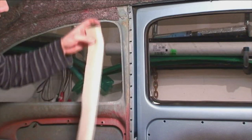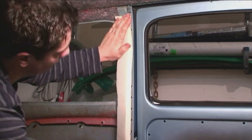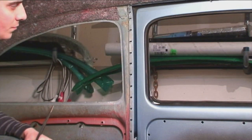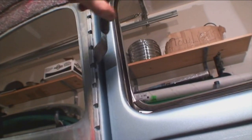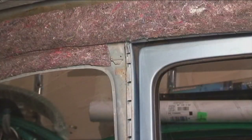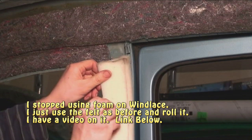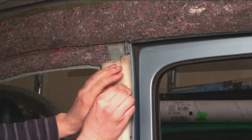Now at the door pillar area — this is the first area that gets put in with the headliner. I cut some strips of foam; you can buy rolls of foam from Walmart, about an inch thick, and glue that on the door pillar section. First, get a putty blade — ideally one that's bent, like they used in the factory for beetles when they did headliners. Use it to pull those grippers out so you have enough clearance to insert the strip for the wind lace. Stay clear of where the assist straps get mounted because you don't want to cover that with foam — it'll be difficult to put those screws in later.